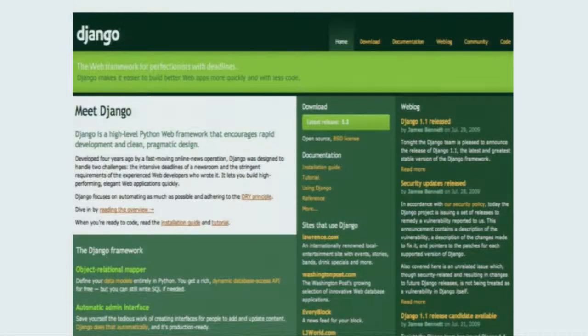Now apart from desktop applications, you also want to create web applications. So there are many frameworks in Python that are called web frameworks. Basically these allow you to host a web application on a web server. Django is one of these. It's probably the most popular of these, and with Django you can build full-fledged websites as well as web applications, and that is also completely written in Python.